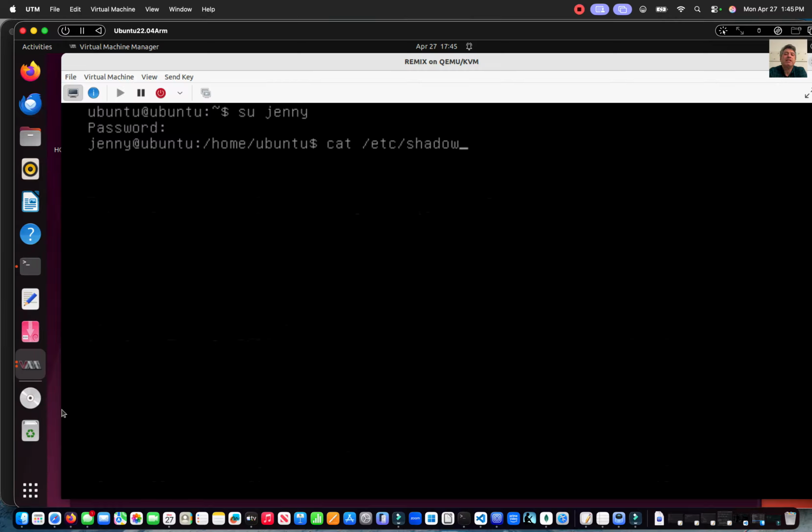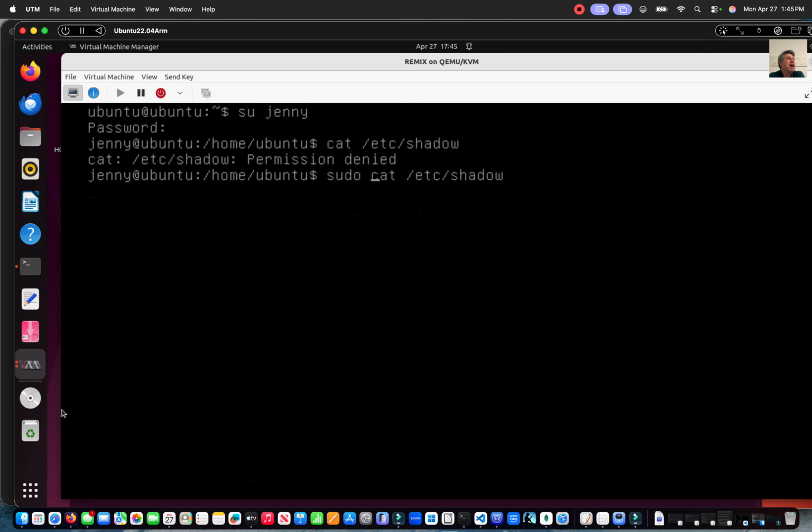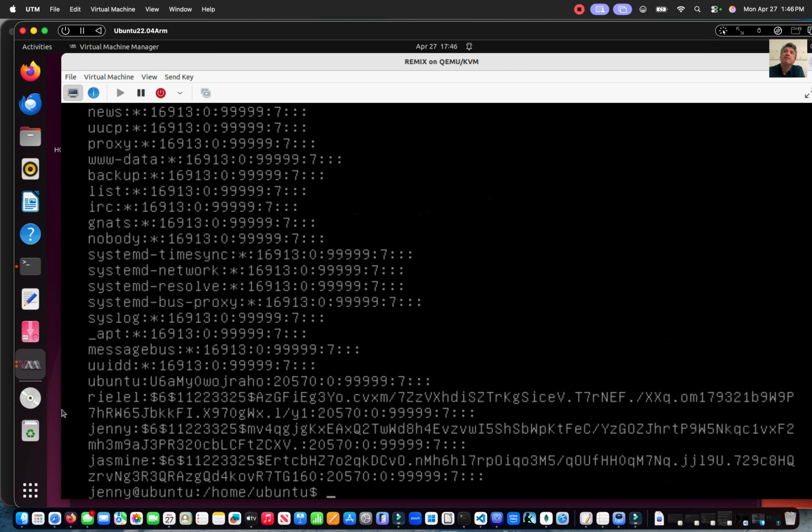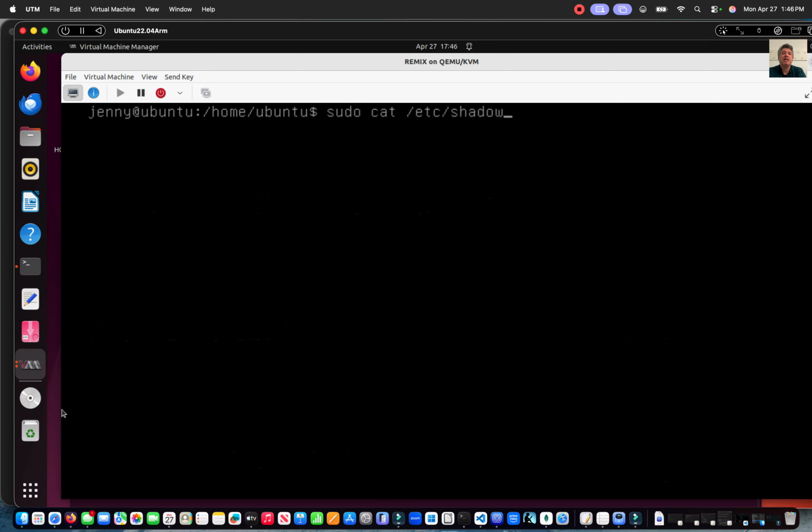So if I want to see the shadow file as a regular user, it should say you're not allowed. But because I'm Jenny, my superpower is to type sudo cat. Now if I prefix with sudo, it's gonna be able to do it, because now Jenny can do anything the root can do as long as she precedes it with sudo. And then type the password for Jenny. Password for Jenny, and then I can see the content. So that's how you test that Jenny is a sudo root.